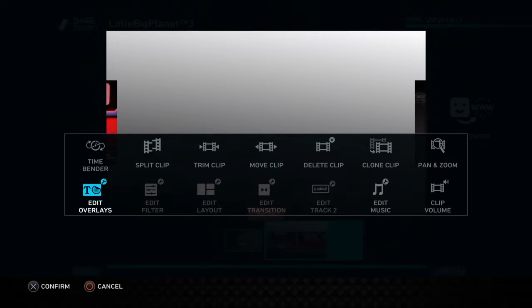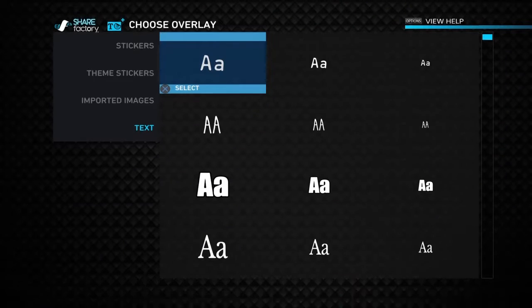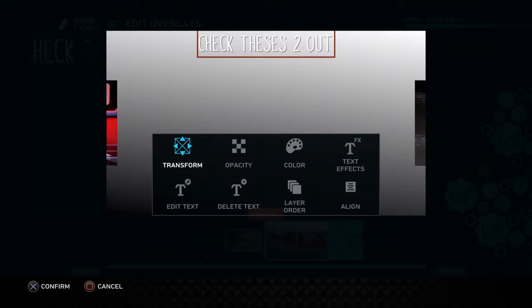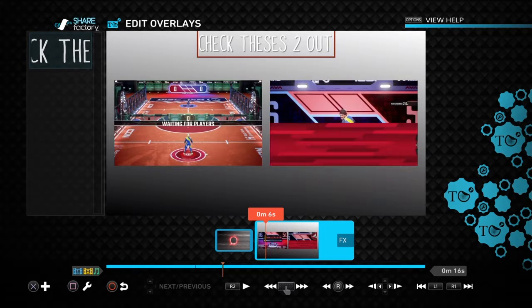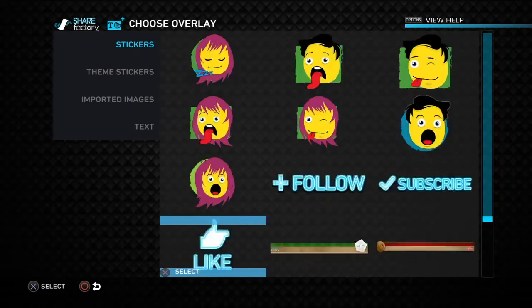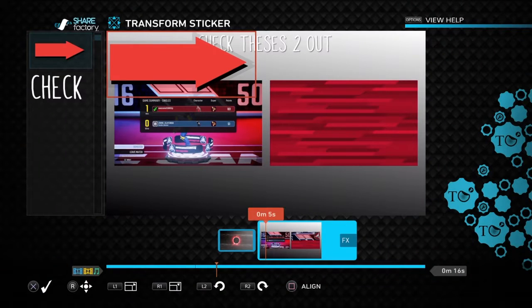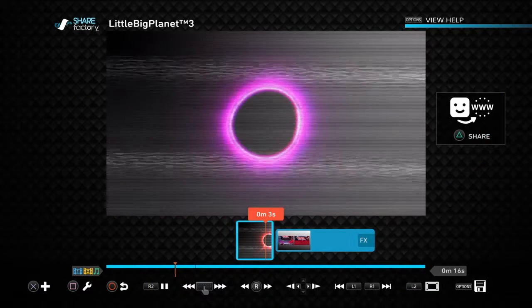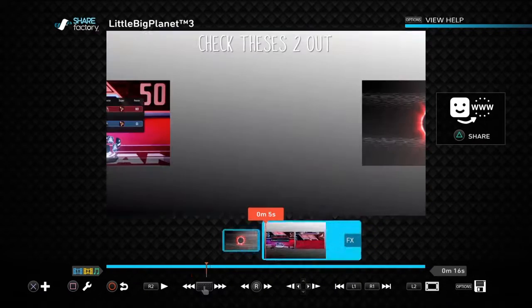And then we're going to go to add overlay, or yeah. And then you could write something like check these out, or check these 2 out. Boom. And then there you have it. And then you could obviously change the color to make it fit. And you could add arrows pointing to your videos. Rotate it, make it smaller, rotate it a bit this way. There we go. Make it smaller, line it up, and you could obviously do 2 of those and make everything good.